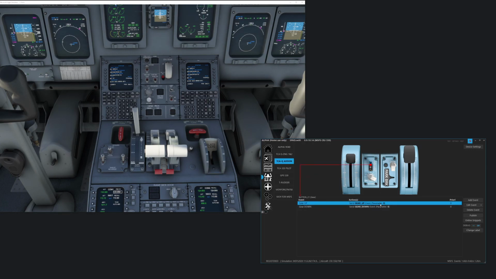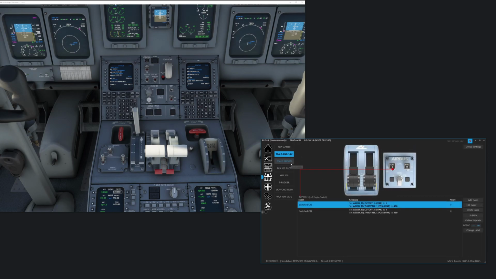Gear handle, gear up event, gear down event. Now, sadly, for some reason, the animation moves, the controller knows it's going, but right now this doesn't seem to actually be sending the event. I've got this knob over here right now. So I've got the gear up and the gear down attached to it for now. Sitting in the middle button, we have not attached anything to this. That's everything that we need to do within the CRJ when it comes to mapping these two pieces.